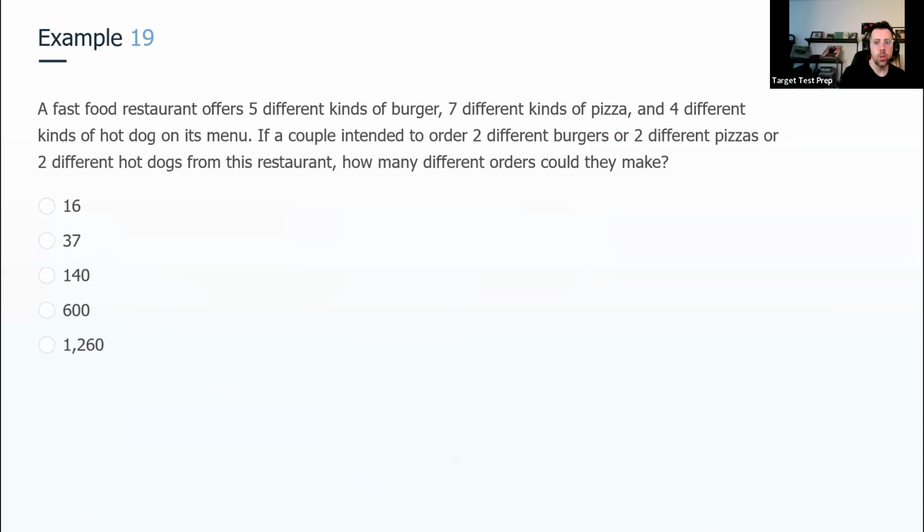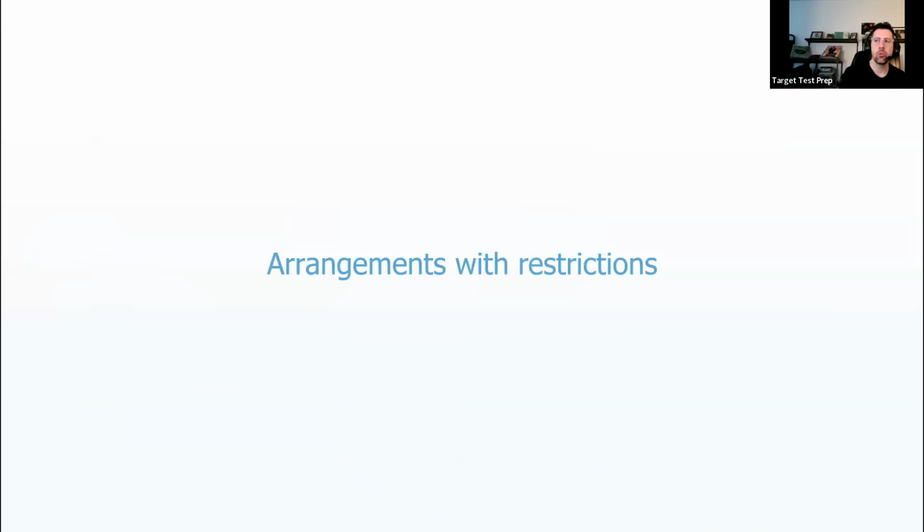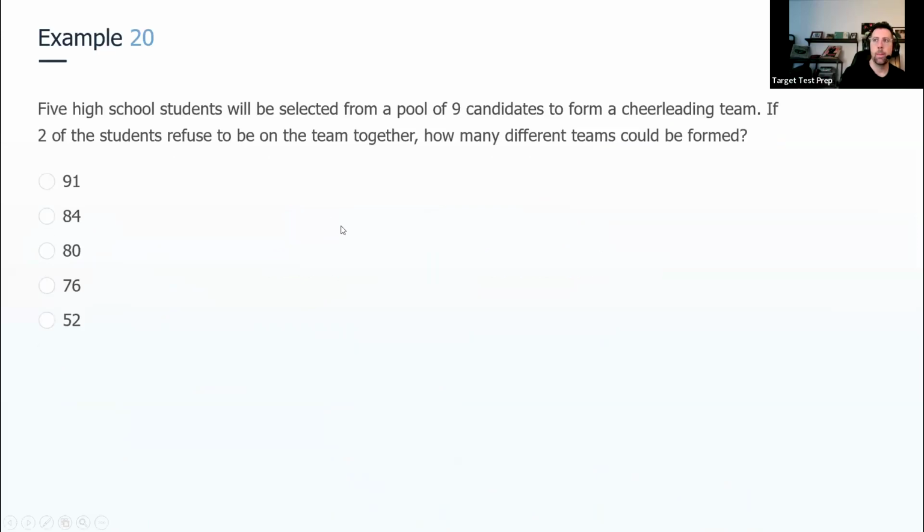Okay. Got about 15 minutes left here. All right, so now let's talk about restrictions. I'll give you a hint here. So again, this is going to be a combination problem, but now they're giving us a restriction. See if you can figure out how to do the problem ignoring the restriction, and then figure out what the relationship would be between that unrestricted version and this restricted situation that they're telling us we need to avoid. Okay, about 2 minutes there.